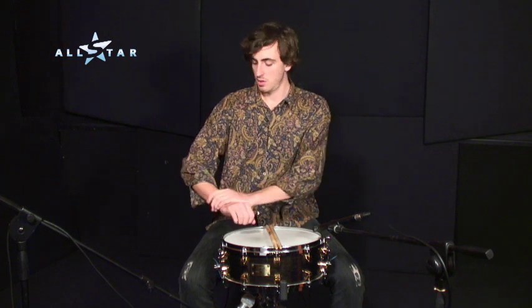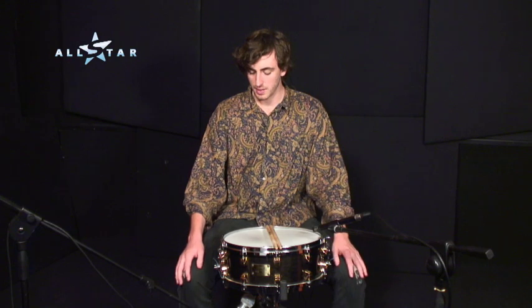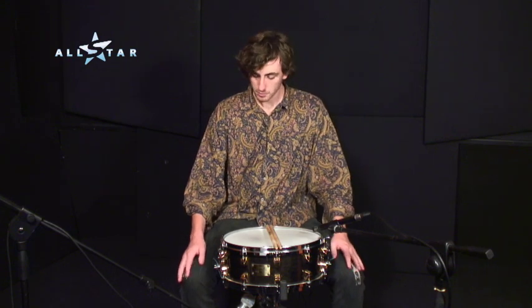So your elbows should be at an angle, and your forearm should be facing the ceiling to be nice and comfortable. Now if you're sitting down, you need to find a nice secure seat, sit down on that, and your legs should be again about shoulder width apart. You can bend your knees at about a 90-degree angle. If you want, it can be a bit higher up. The main thing is to be nice and comfortable and relaxed and enjoy yourself.